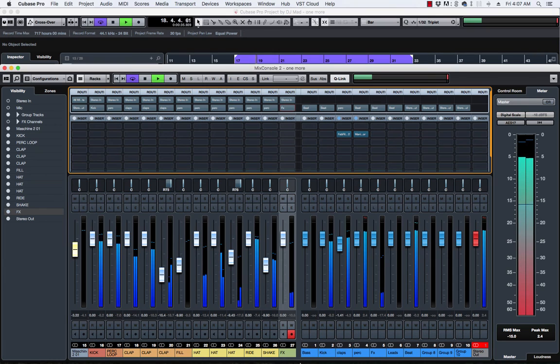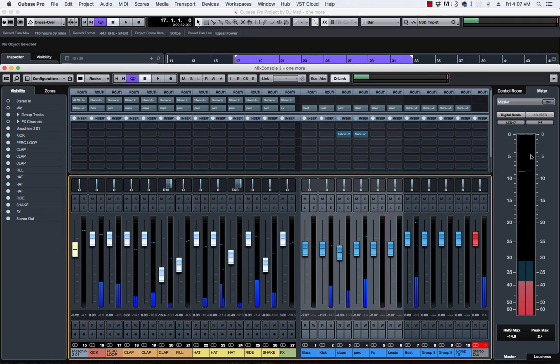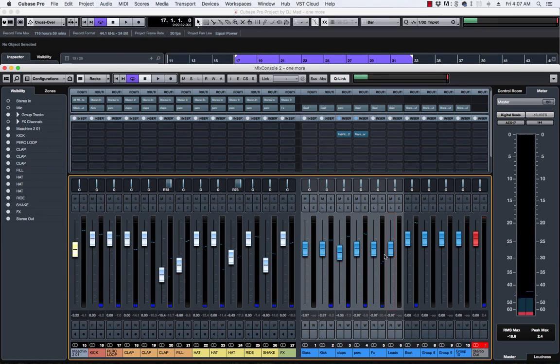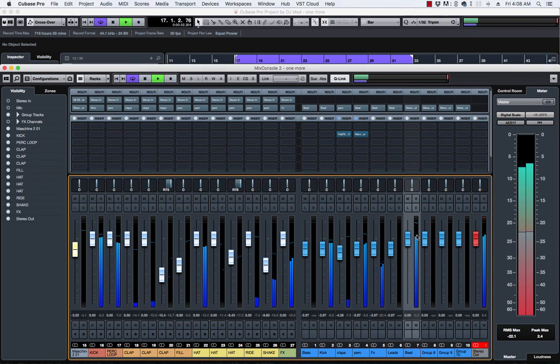If you want to lower the volume, you can just grab all of these buses and now you have all that headroom — about 6 dB of headroom — that you actually need to mix. Remember, when you're mixing a record it's better to lower all the faders first before compressing. I did that wrong here — I was supposed to lower all these faders first before compressing. Rather than redoing it, I just grabbed all the buses and lowered them down so the main master bus isn't peaking. I've got about five to six dBs of headroom.